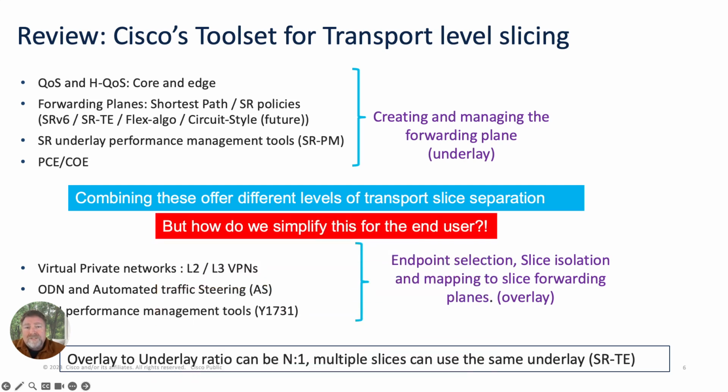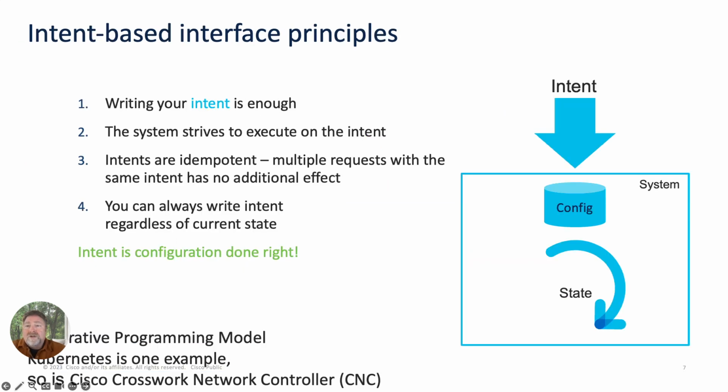But this is pretty complicated stuff. There are a lot of knobs that we make available to you, and certainly the right network engineers can go off and provision this, but we need to make it simple, and that's really what the slicing concept is all about. So with the slicing solution, it's all about intent. It's about outcomes, and so using declarative, intent-based automation technologies is a key part of the solution.